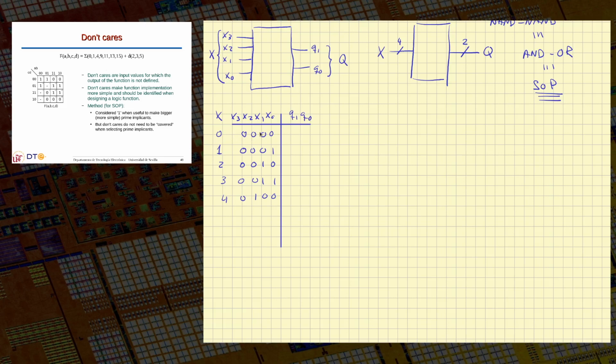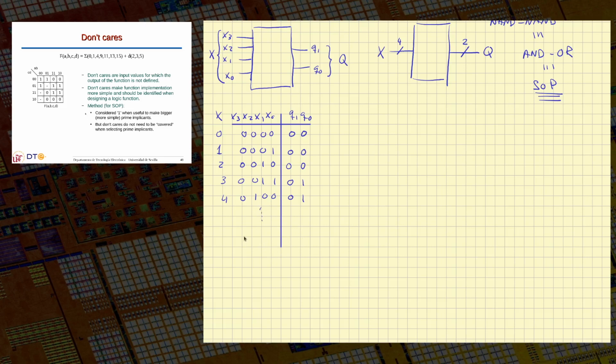0 divided by 3 is 0. With 2 bits it will be 0, 0. 1 divided by 3 is 0 as well. 2 divided by 3 is 0 as well. 3 divided by 3 is 1, which is written as 0, 1. 4 divided by 3 is 0, 1, and so on. So we may go and complete this table.